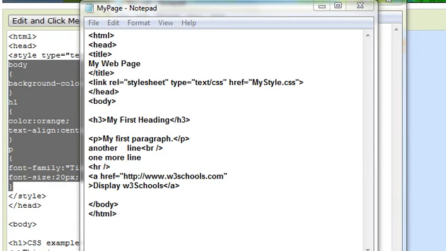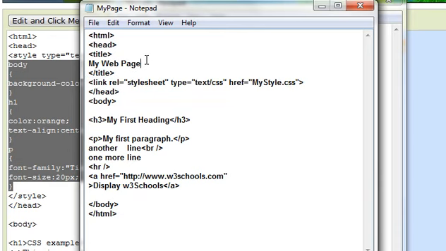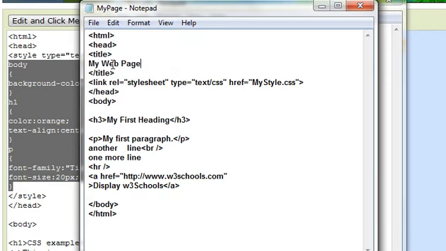So here is my web page now with the link tag implemented as well. So we have link and then the REL, which is the relationship attribute, of stylesheet, the type, which is text/css. There's other kinds of types like JavaScript files, and then the actual file so that we know what file we're using in this particular connection. So if I go ahead and save my file and go back to the web page again.